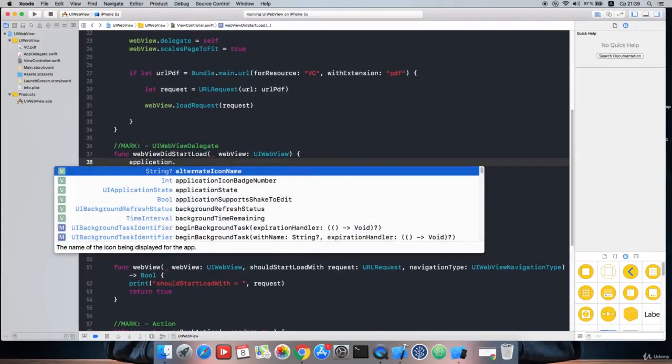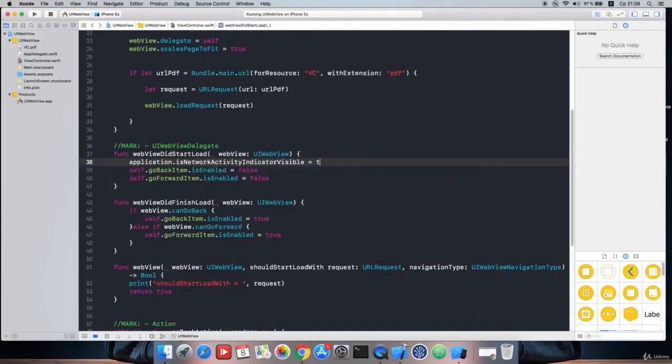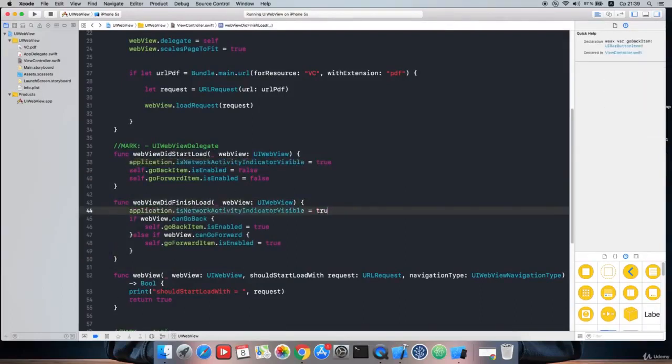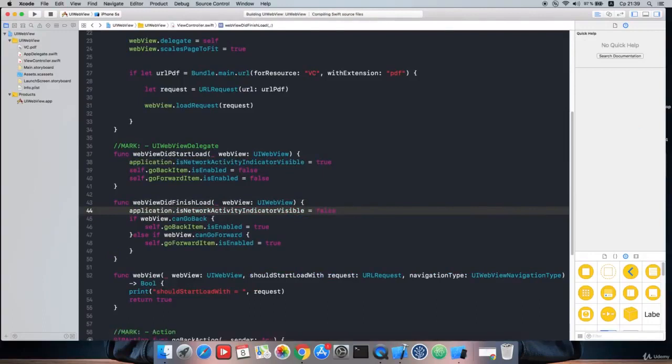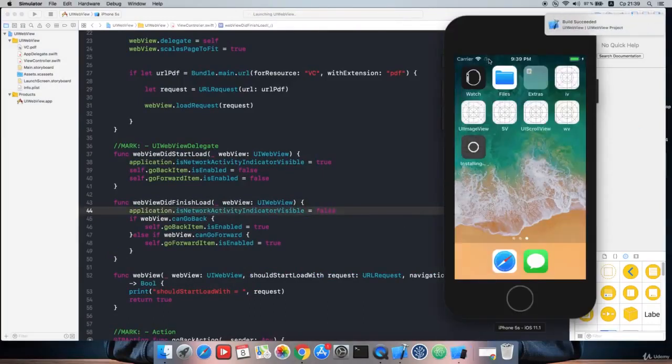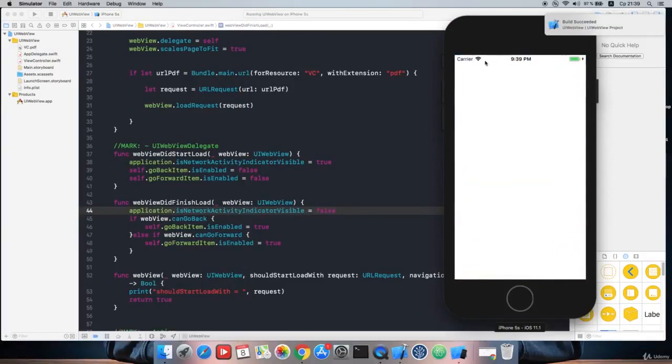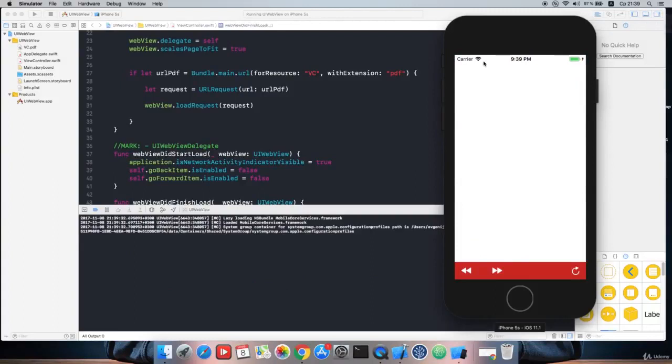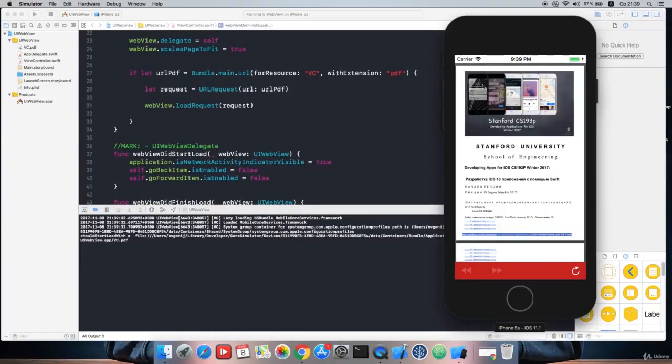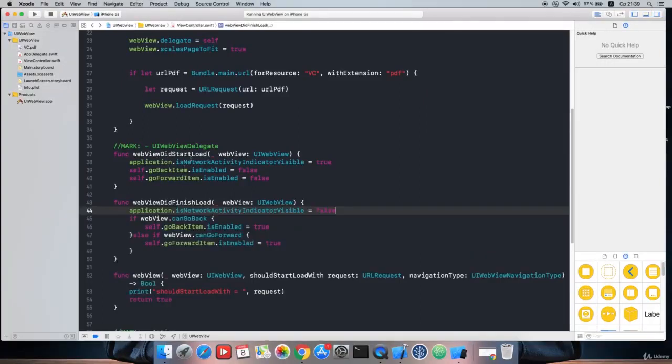We get access to it via application, take the application and set it to true. When the download begins, make it true. When it ends, put false. This indicator will be right here. Okay, wait for it. Now it's initialized and there will be a download.